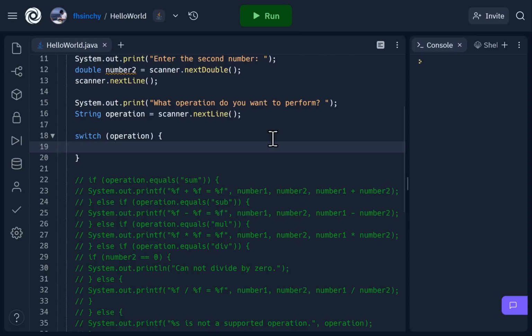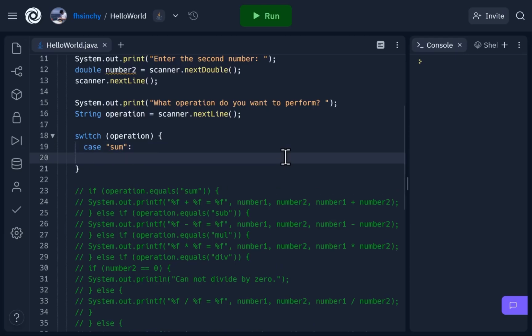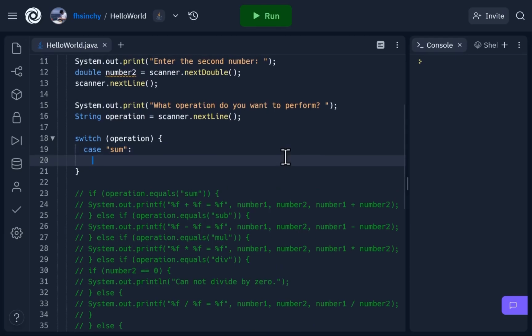To do so, you will have to write case and then the value you want to check against, which is sum in this case. Then you will put a colon here. And on the next line, you can put the logic for the summation. So I will just copy the code from our previous if-else ladder and put it here.